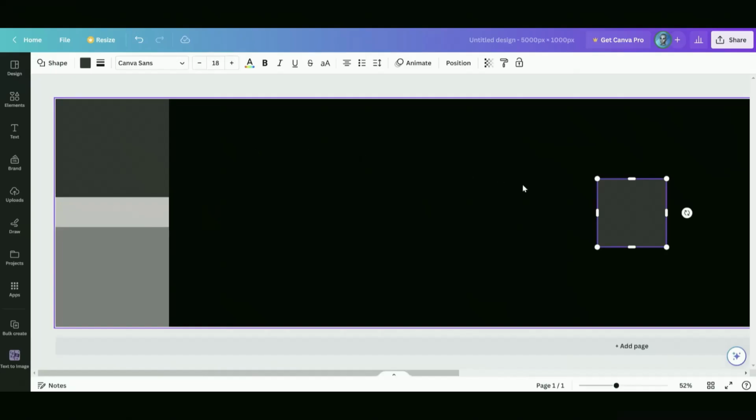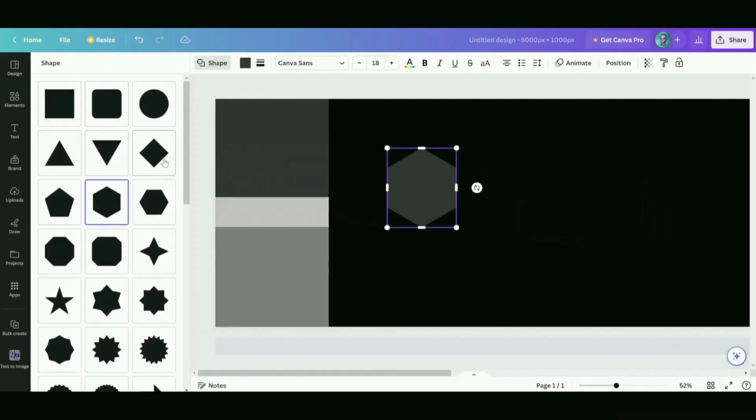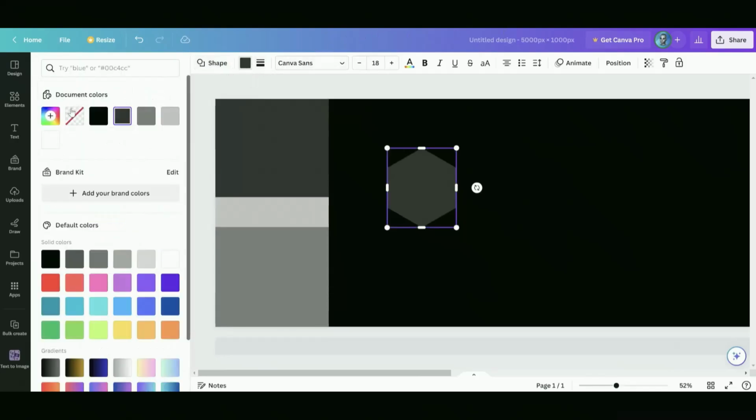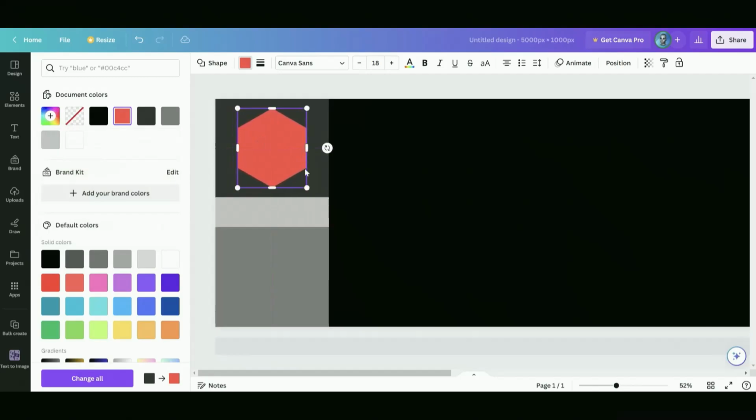Now we are going to create a red hexagon that we will place on the last rectangle. Go to Color and choose red, which I think matches very well with the design. However, if you don't like this color, or even if you want to be original, then choose another color such as green or blue. The size has to cover almost the entire rectangle.